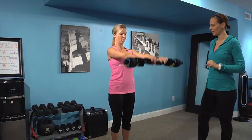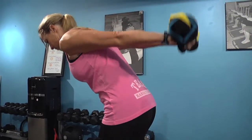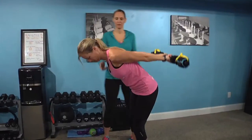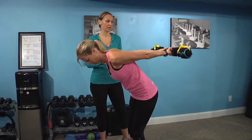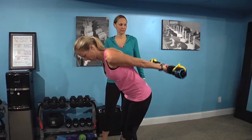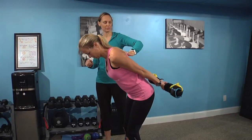so go ahead and bring that weight behind you. And hinging forward, good, and lifting up for a posterior deltoid lift with the Karna bar. If you don't have access to the Karna bar, you can always use 2 3-pound weights. Good, nice and flat back, chest is open.